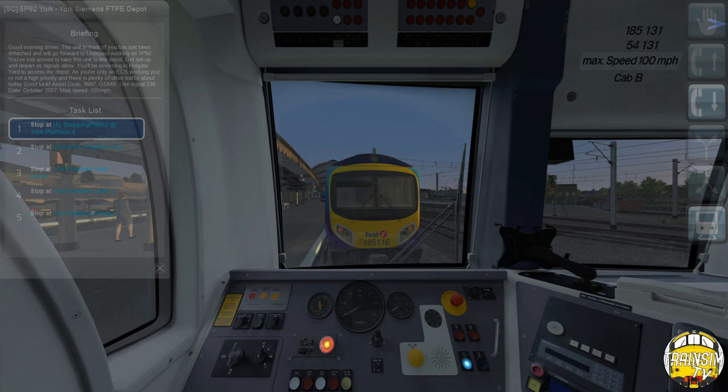You'll be reversing in Holgate Yard to access the depot. As you're the only ACS, you'll not be the highest of priority, and there'll be plenty of other traffic about today. Good luck, and the accident code is 997. GSMR is 236, date 2007 in October, and that max speed is nowhere near what we're going to be getting to, but it's 100 miles an hour.